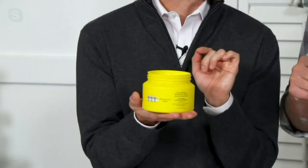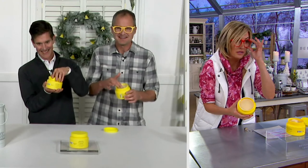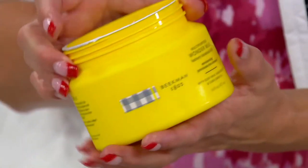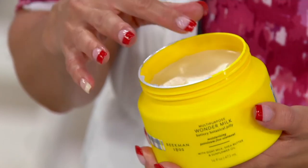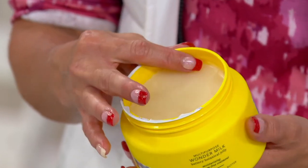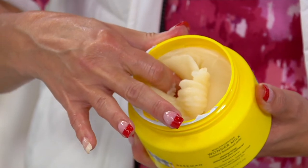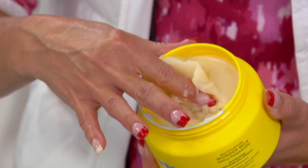We have less than 6,000 to go around — this is never going to last the whole day. Totally brand new world launch. Very timely for winter — what do you need most in winter? These kind of decadent, hugely rich balms that do heroic things that a traditional lotion can't. This is their Wonder Milk Butter Jelly. There's not even a greasiness here — there's a beautiful, warm, almost liquid consistency. A little goes a long way, so I really believe this jar is going to last you a long time.